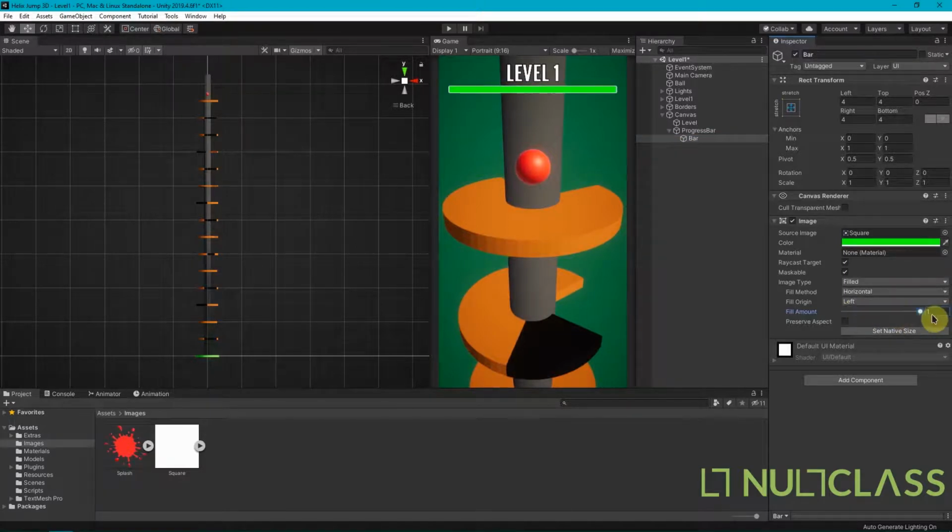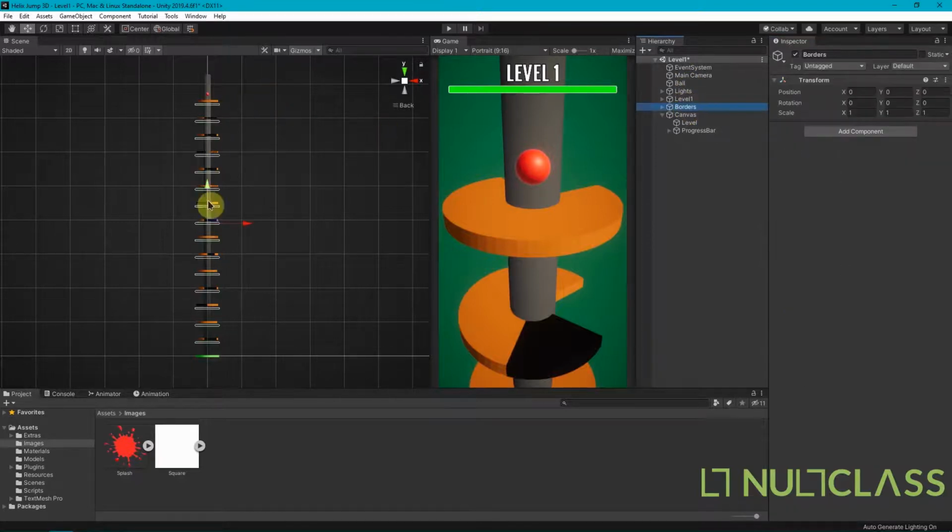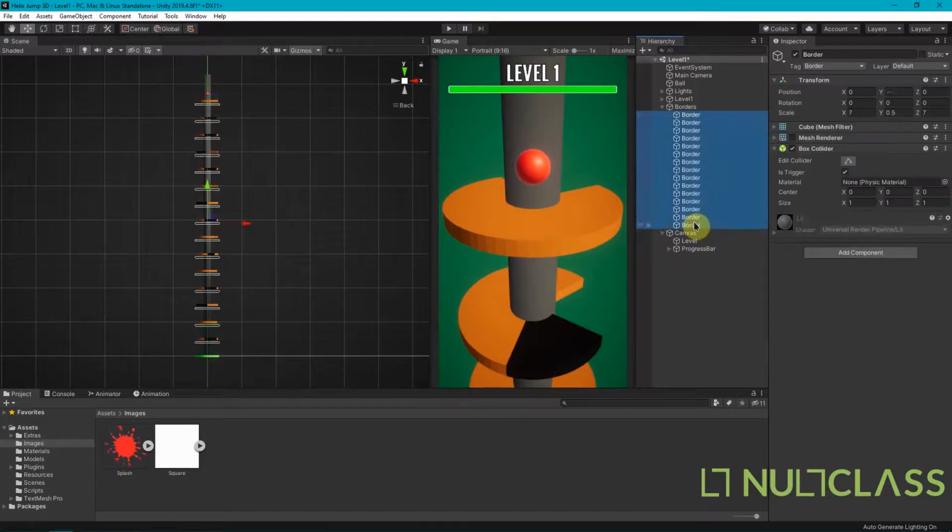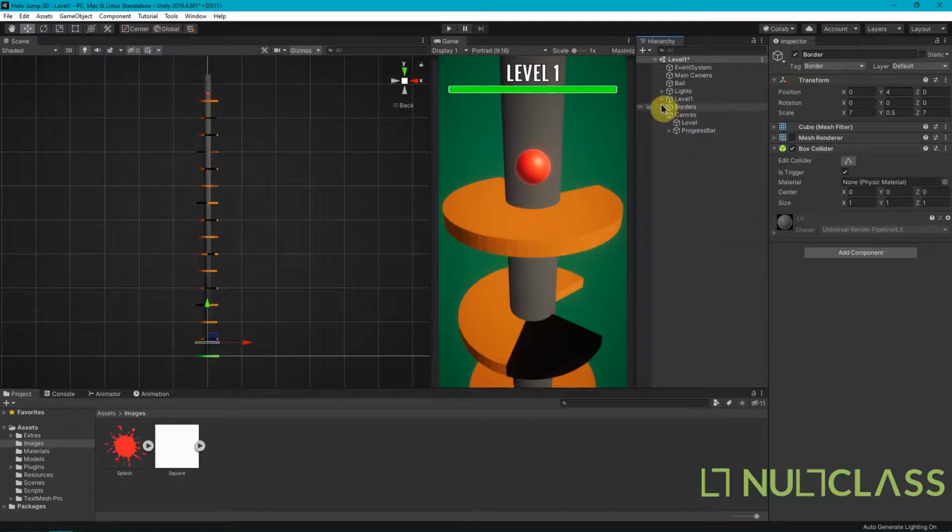We just need to change its value with progress. So we are going to use the borders that we made, and whenever the ball passes a border the value will increase. So let's go ahead and see how many border values we had. Let's see, 1, 2, 3, 4, 5, 6, 7, 8, 9, 10, 11, 12, 14 and 15. So totally we had 15 borders. So our progress bar will progress 15 times.